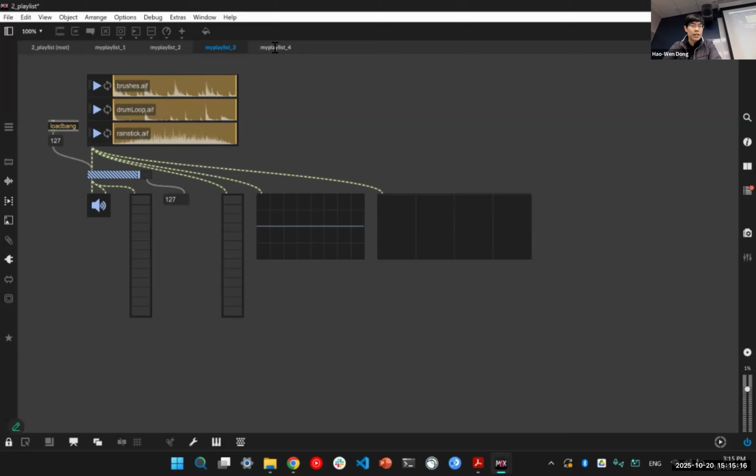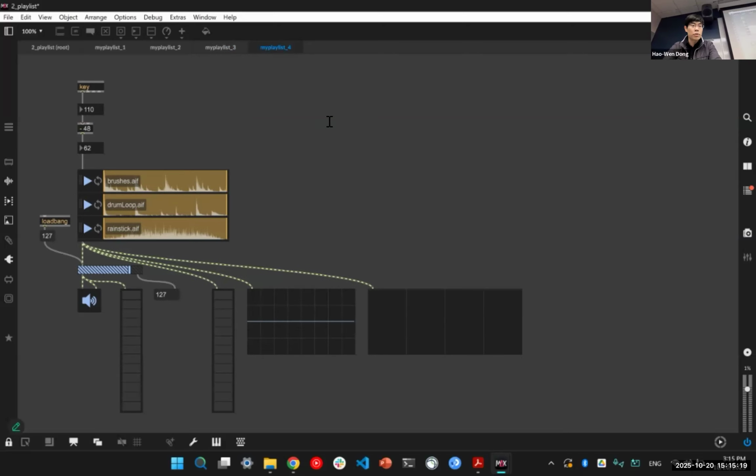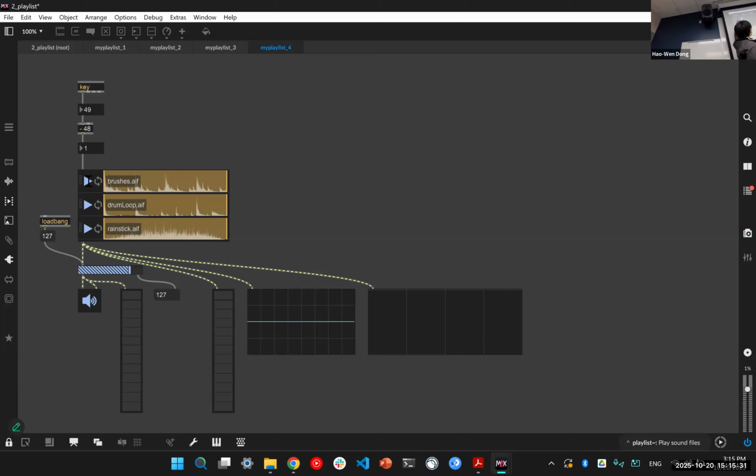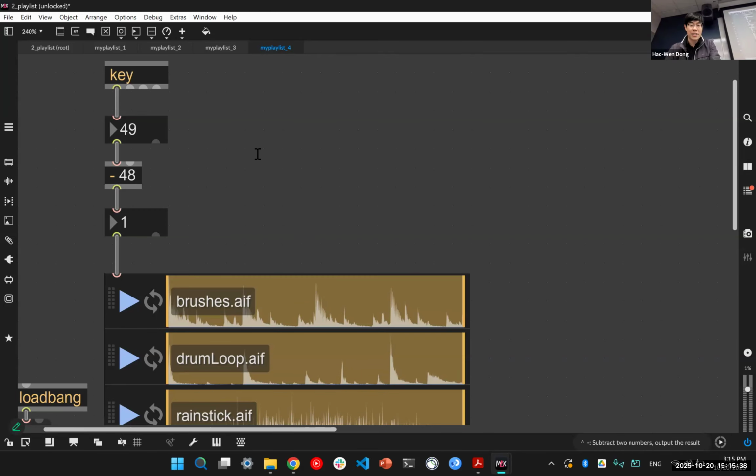Yeah, that's basically all we want to talk about here. We also talk about how you can use your key to control it. Basically, it's like 1, 2, 3. When you press 1, you get 49. Now you want to subtract 48, so this becomes a minus object. If you press N and type minus, you get this minus object, which is kind of funny to look at. The left one will be minus the right one.